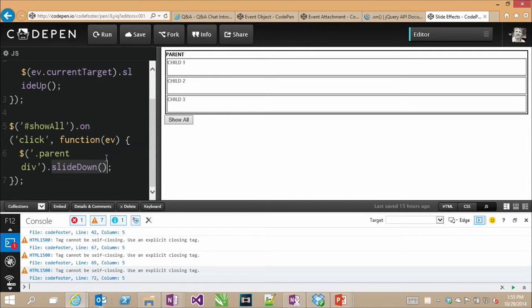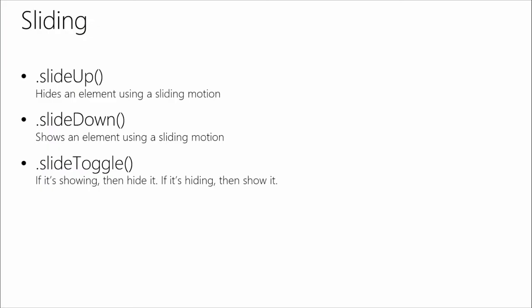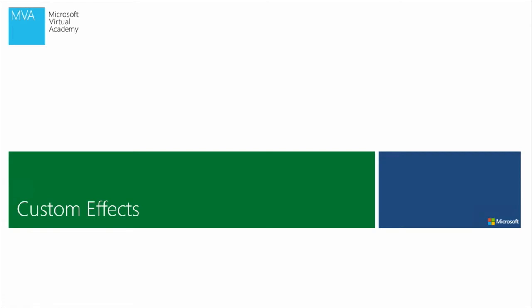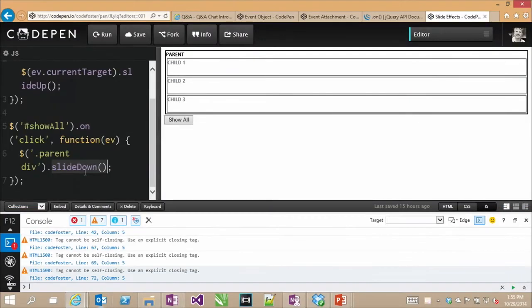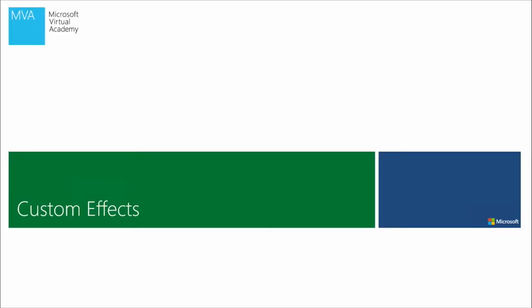Now what I want to do here real quick is show you, I believe it's in custom effects, so I'll wait until the next section. Okay, so that's it. You got the basic hide and show, fade, and slide, and now we're going to break into the custom animations, and this is where you have a chance to really do kind of anything you want. Crazy stuff, insane stuff.